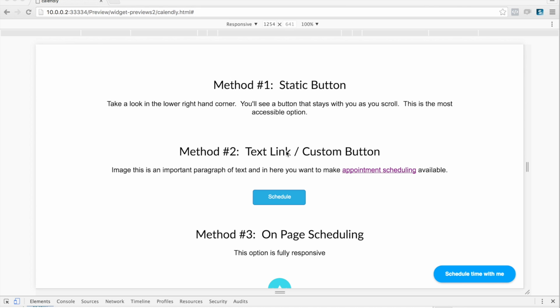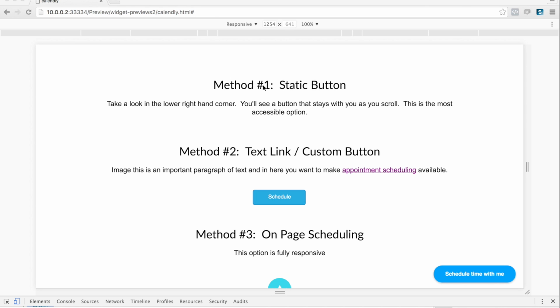We're really excited to present to you a brand new widget that we've integrated with Adobe Muse called Calendly. Now, Calendly is a third-party service that you can subscribe to by going to Calendly.com. And what it provides is an easy-to-use, very simple and beautiful, mobile responsive ability to add appointment scheduling to your Adobe Muse website. So for sake of example, I'm going to show you 3 different ways that we've accomplished this.